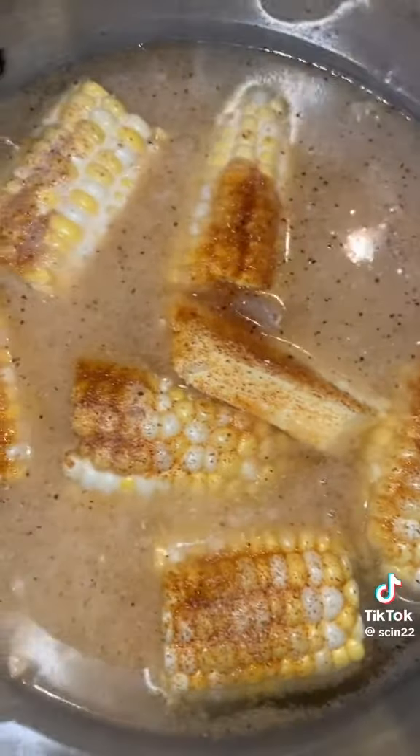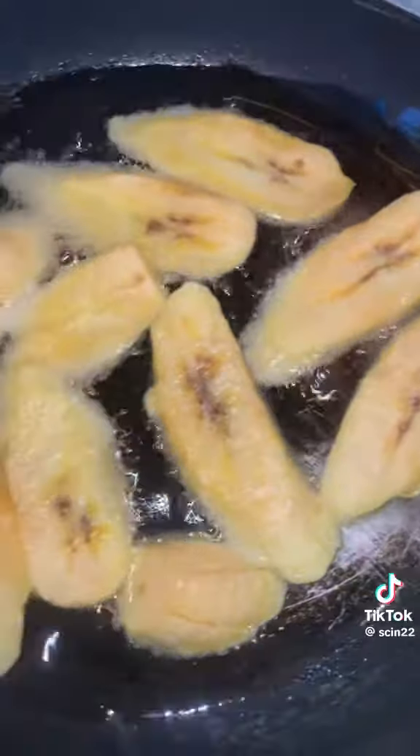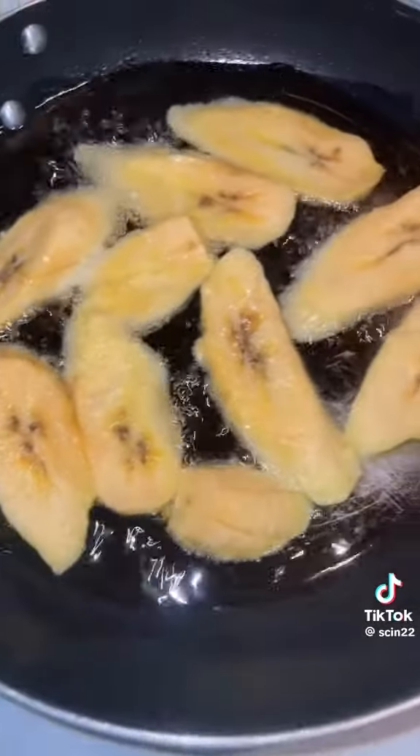I prefer fresh corn instead of canned — they taste way better. Put these in the pot with some cream, butter, and sugar, however you like your corn. Now I'm frying up some plantain. I don't know how y'all make your Kool-Aid, but it's definitely sugar, Kool-Aid, and water — don't debate with me.